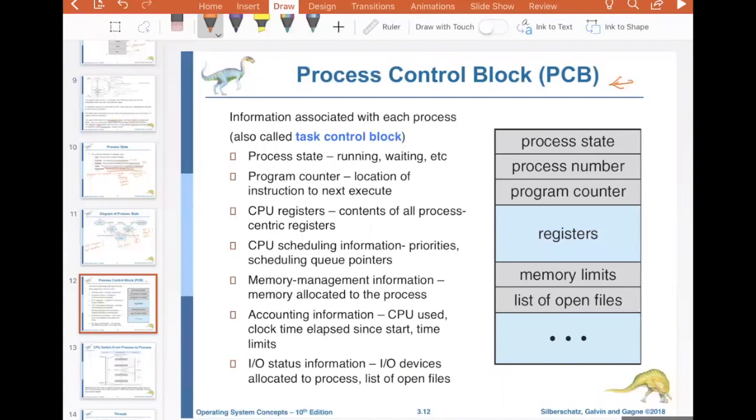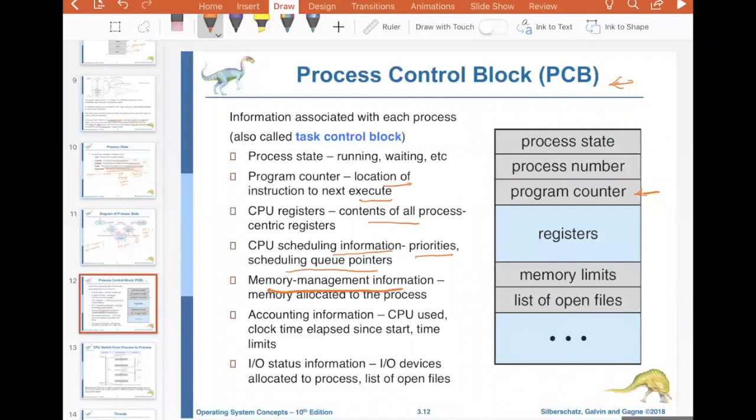The program counter always holds the location of the next instruction to be executed, very important. Then CPU registers, then CPU scheduling information such as priorities and scheduling queue pointers. Then we have memory management information, that the memory is allocated to the process, which includes a memory limit and other stuff.